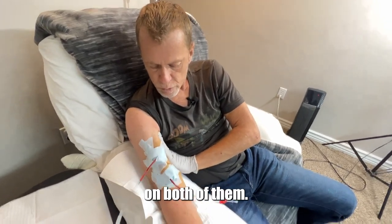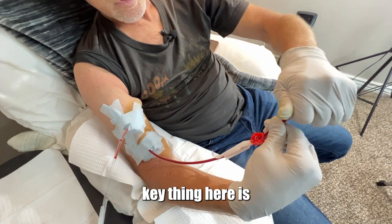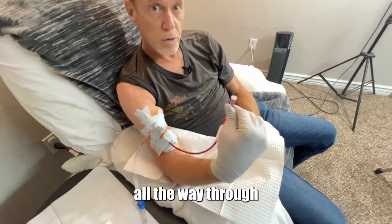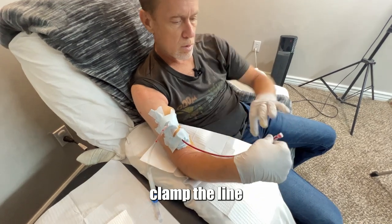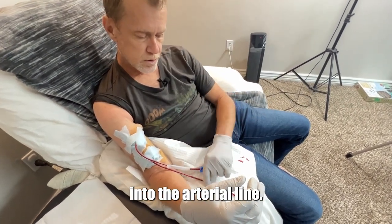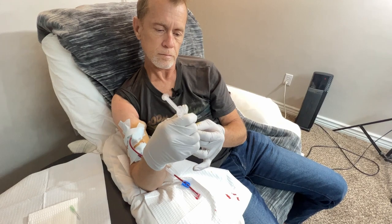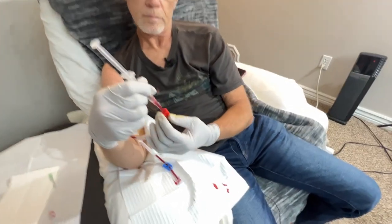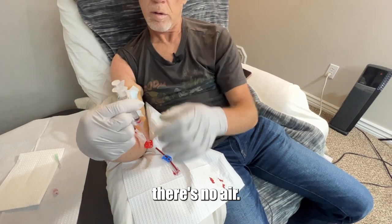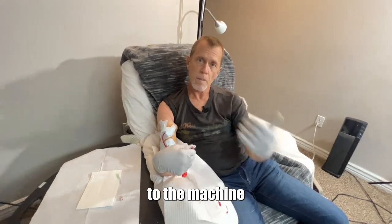Push again to make sure you have good flow on both of them. Next, I prime both of the lines. The key thing here: make sure there is absolutely no air in the top — it has to be full with blood, primed with blood all the way through. Clamp line number two. Next, I'm going to put heparin into the arterial line. Heparin makes it so that the blood does not clot during treatment.